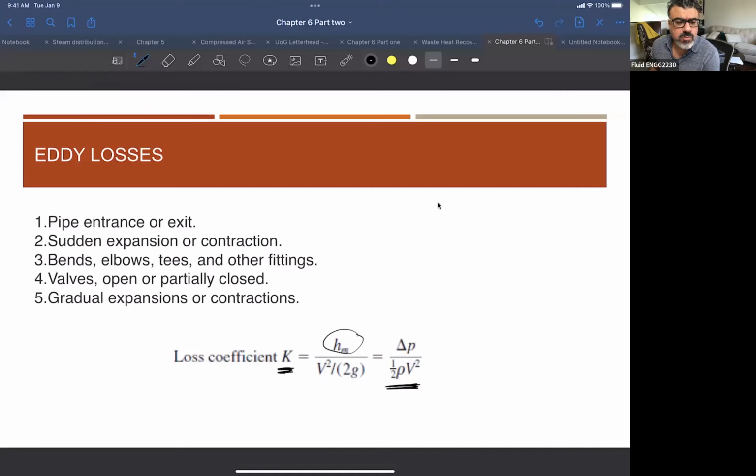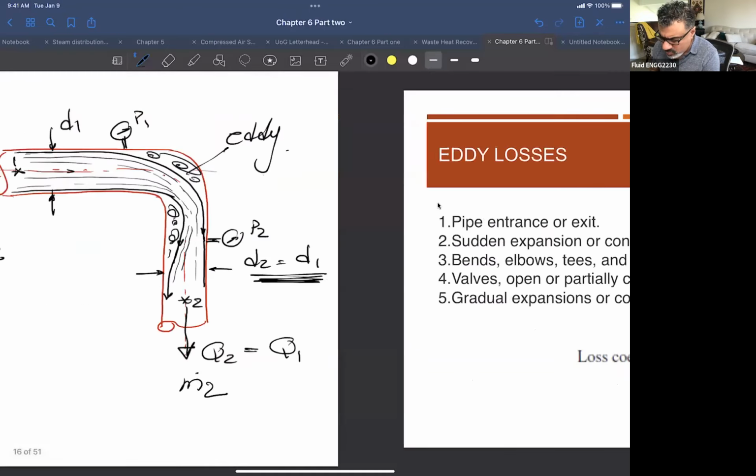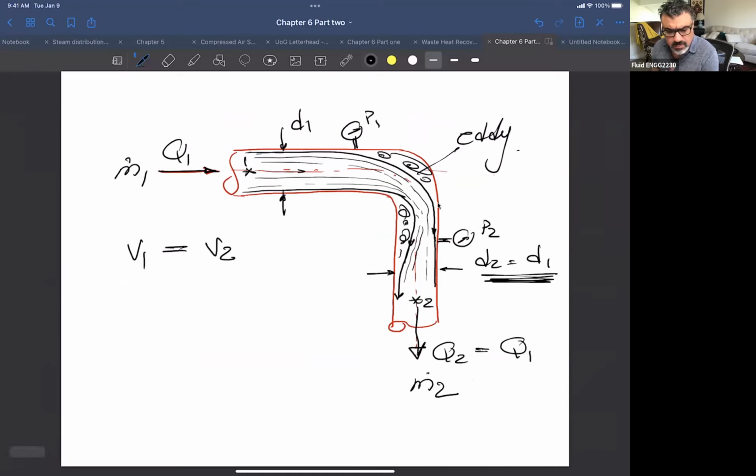So we have so many components that we can look at here, and this is our topic for today, looking at what those types of components are. But at the end, these loss coefficients are determined experimentally the same way as I told you here. Pressure difference, apply the Bernoulli equation, find out these losses, and then divide by half rho v squared to convert it into a head, or a non-dimensional unit.